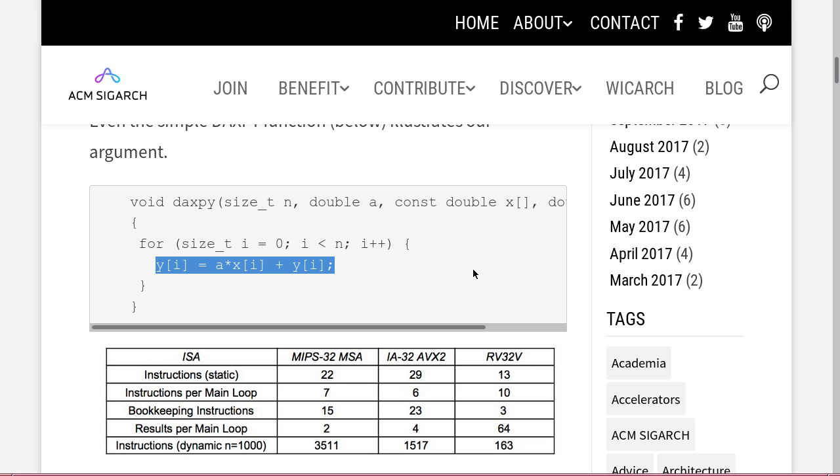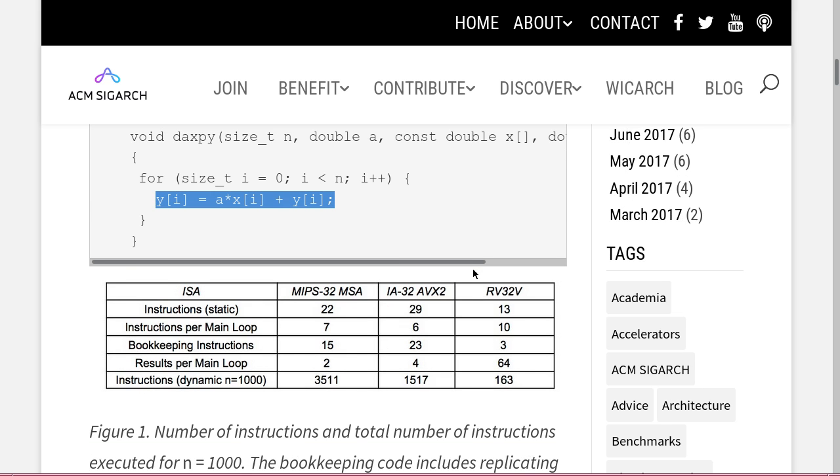So you add the things on. In the table below you can see they've assessed the different instruction sets, and the number of instructions is ridiculous. Look at that for static instructions: 22 for MIPS and 13 for the RV32 vector.